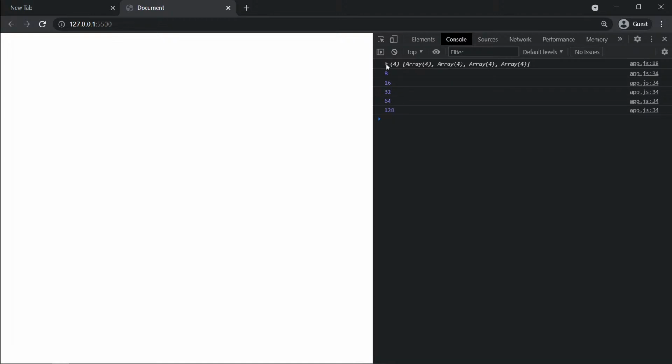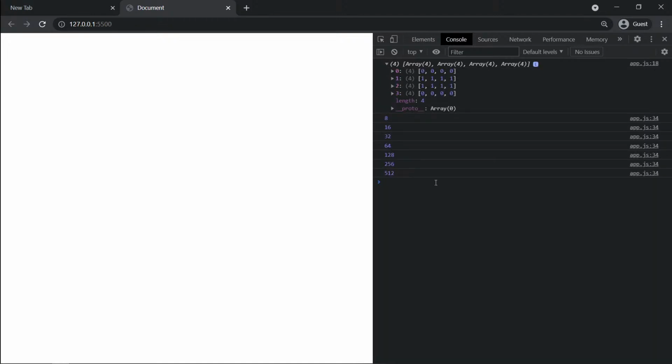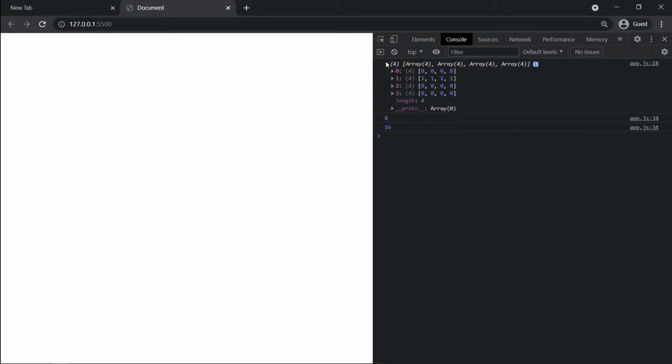So what does our initial array look like? Okay, that looks fine. Why is that?